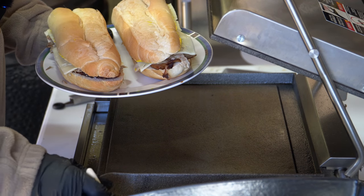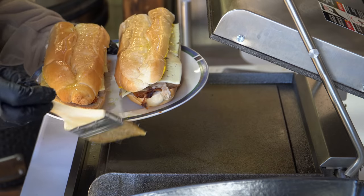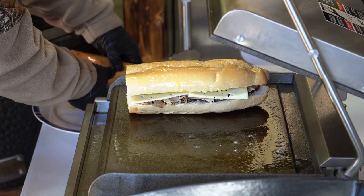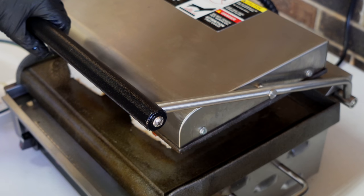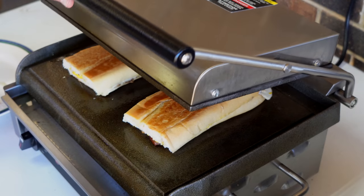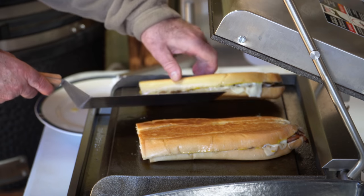The sandwich press is warm and heated up. I'm going to take melted butter and put it all over the top of the sandwiches, then get them on the bottom plate. We're just looking for a nice crispy golden crust — should take around three to four minutes. Let's take a look — man, that is perfect. Look at that nice crispy crust and melty cheese. We are good.